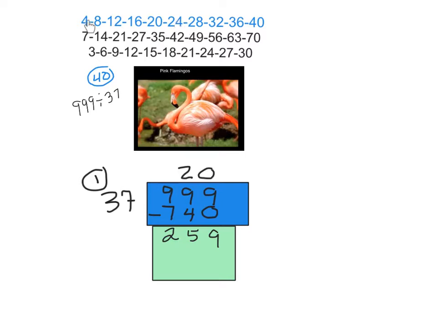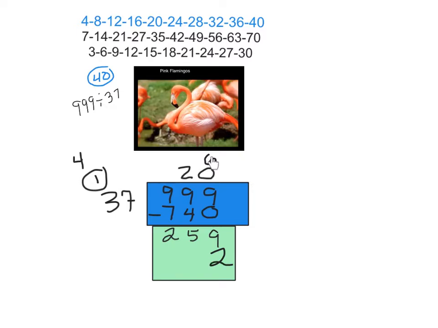Which means I'm going to multiply by 1, 2, 3, 4, 5, 6. So I'm going to put a 6 right here, and my 6 goes right there. And now I'm working with the real numbers. So 6 times 7, I'm going to just come across 6 places. 1, 2, 3, 4, 5, 6. That's 42. I'm going to drop my 2 and carry my 4 right here.